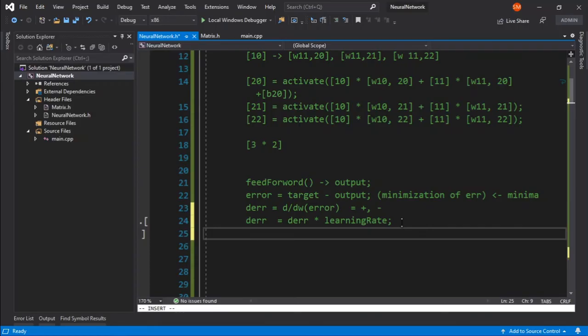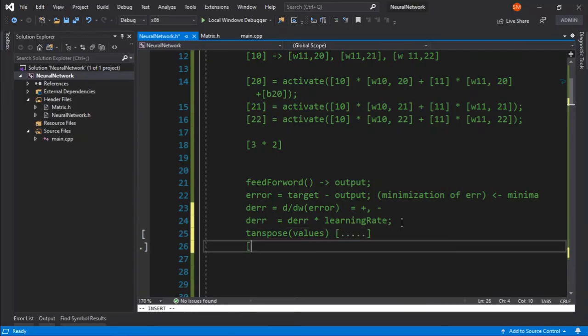We will simply take the transpose of our current value matrix, which will convert the rows into columns. So if our value matrix is like this, it will convert the matrix like this.